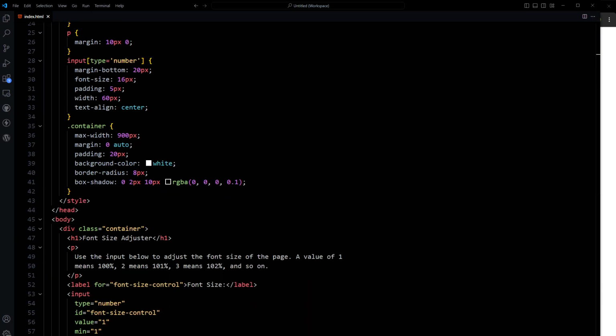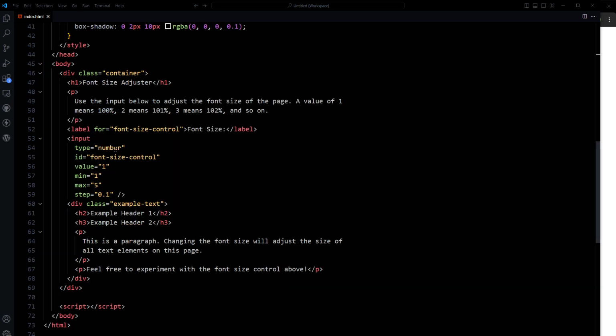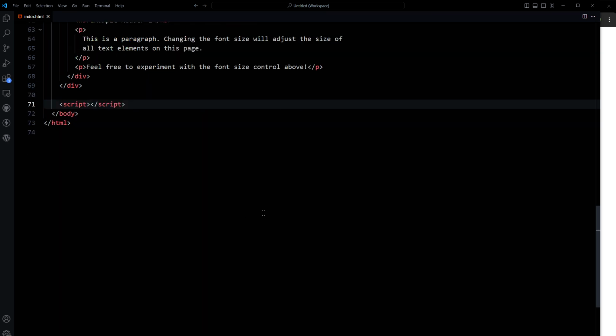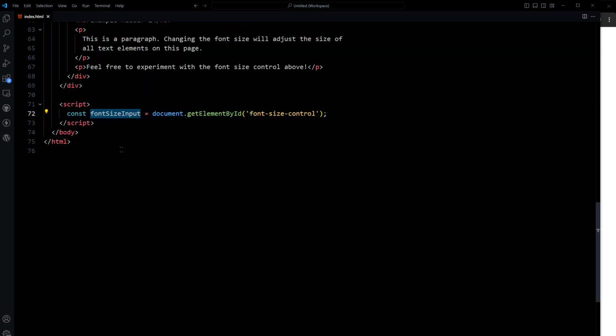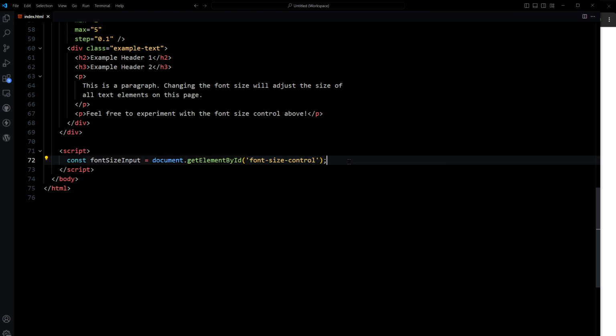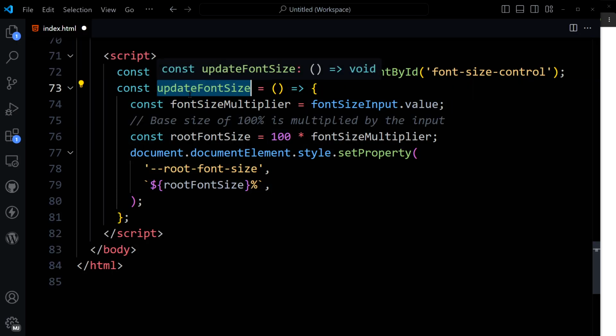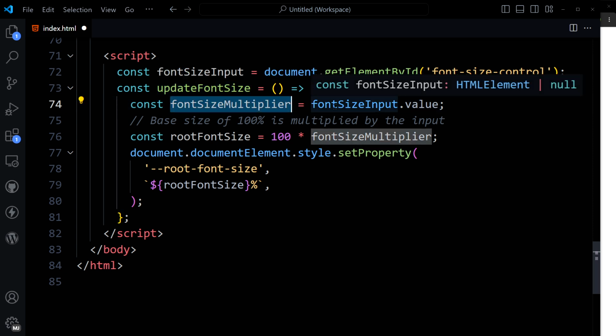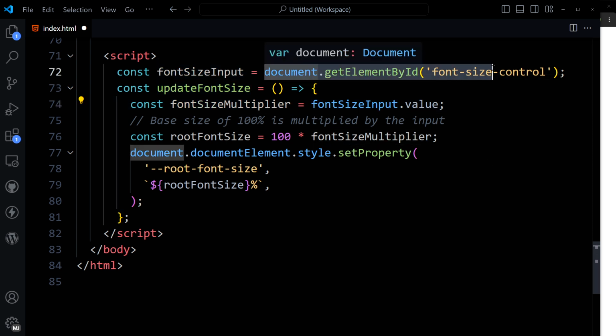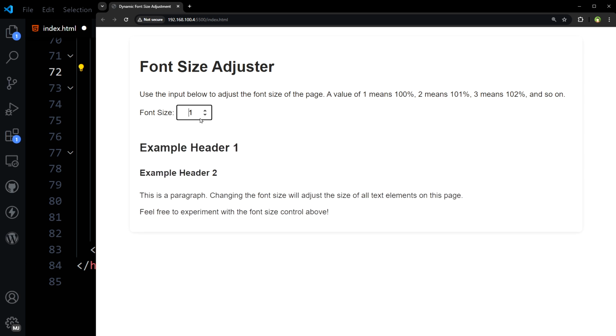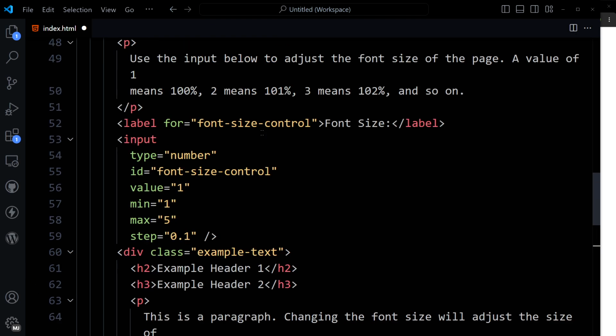Okay, so now all the magic will happen in the JavaScript. So inside JavaScript, we've got this input with ID font size control. Inside JavaScript, const fontSizeInput = document.getElementById font size control. Get the font size control input, and then we'll create a function with the name updateFontSize that will have fontSizeMultiplier, fontSizeInput.value, not the display but the value, this value.